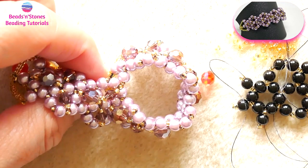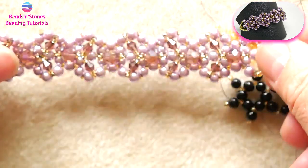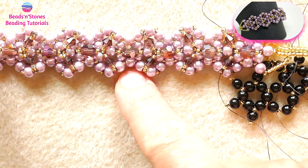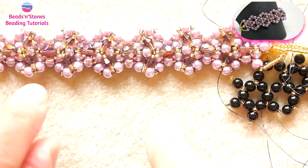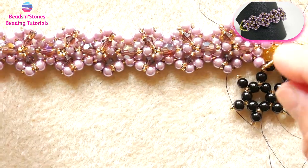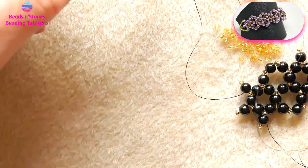In this case, in my design, let me make it a little bigger, I have decided to go, as you can see, in opposite direction until the central one. I had here 1, 2, 3, 4, 5, 6, 7 round beads. So I could do this 1, 2, 3, then 1, 2, 3 in different directions. You can make them in the same direction, it is really up to you, just for you to notice this detail.